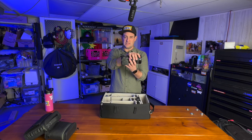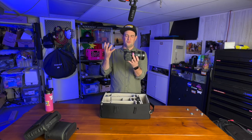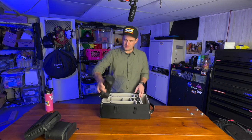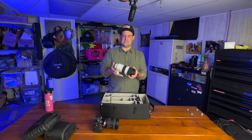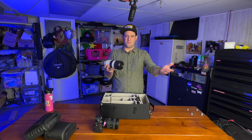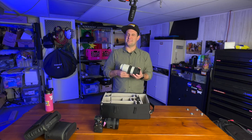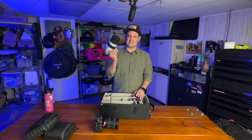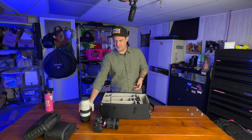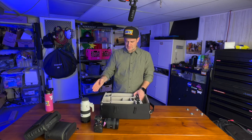My main lens that I keep on here is the 24-70mm f2.8 G Master. It's a great zoom — a good range that is f2.8 all throughout. The other lens I bring is the 70-200mm f2.8 G Master by Sony. Just a great throw, really sharp lens. I know they have a newer version and I haven't bothered updating yet, but it's a little heavy. A great lens for the B camera of interview shooting or for getting some really intimate B-roll footage.